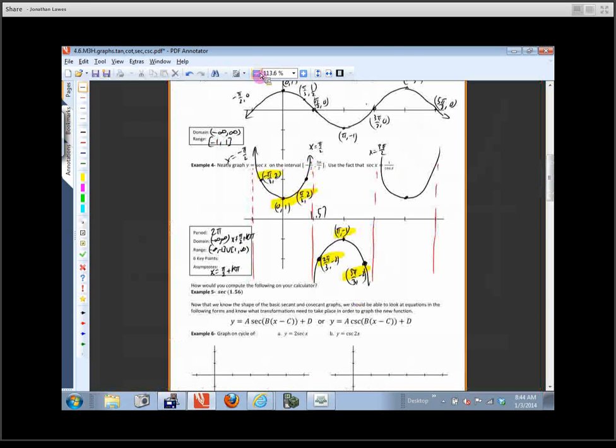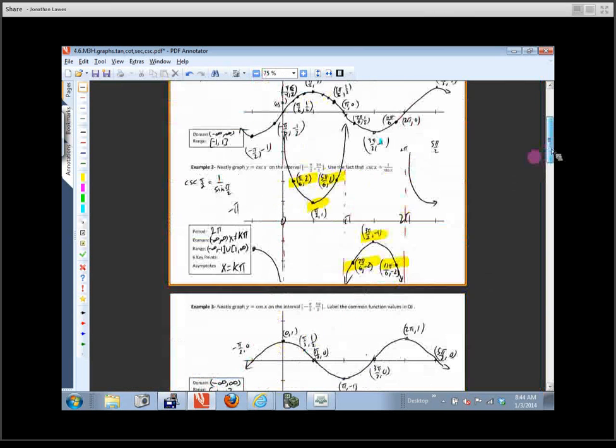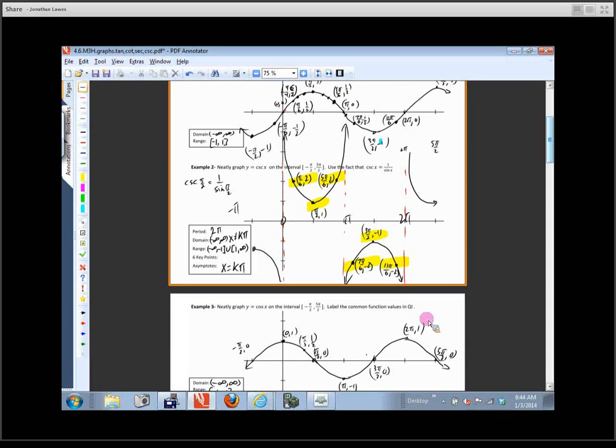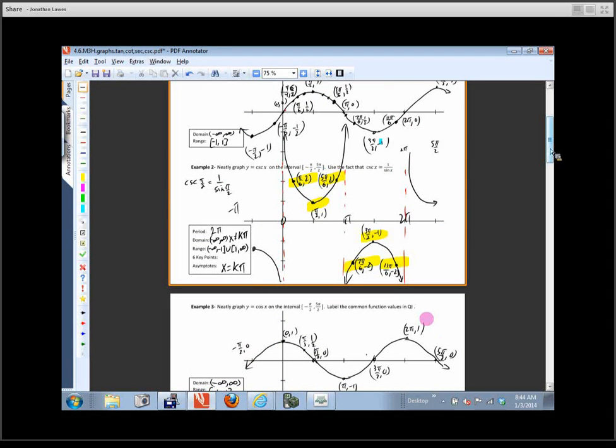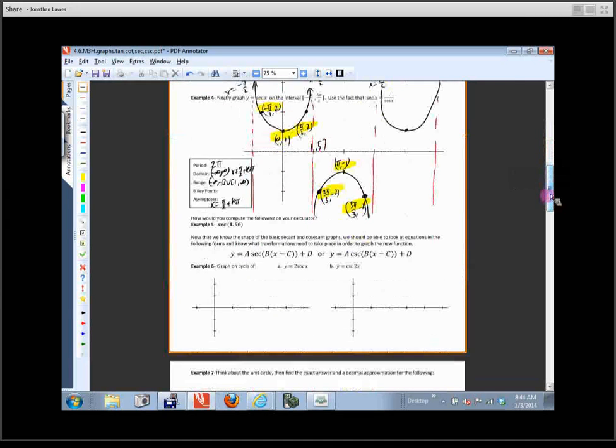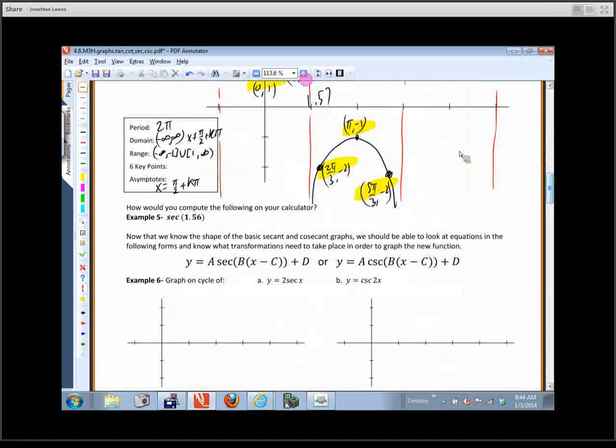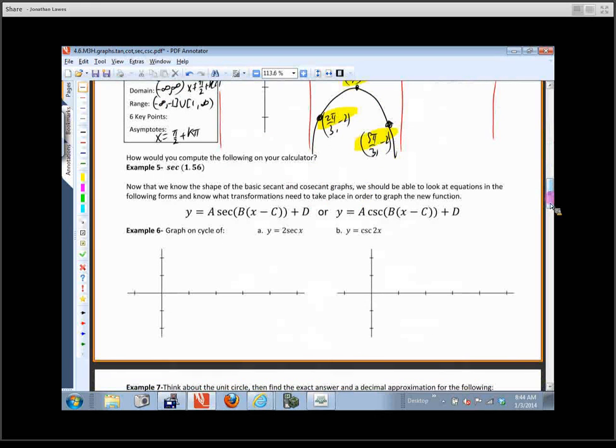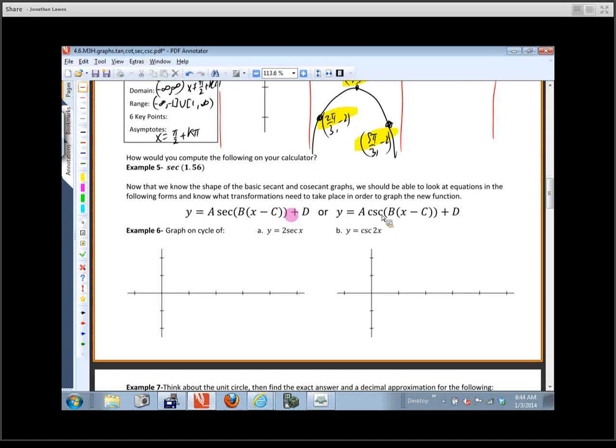Okay. These are pretty funky graphs. They're pretty wild. They're probably the most complicated thing that we see in a trigonometry class as far as graphing goes. But once you have the basic idea of what those parent graphs of secant and cosecant look like, well, then we can go through and we can transform them using those same things that we did with sine and cosine. You can take the same parent graph and you can move them around. Sounds like a ton of fun, doesn't it? Take some complicated shape and then do something more complicated with it.